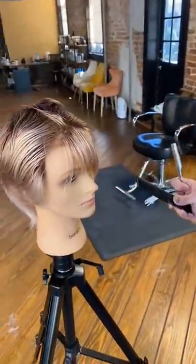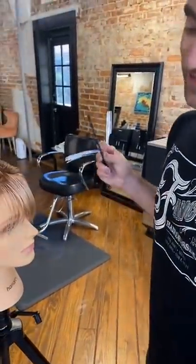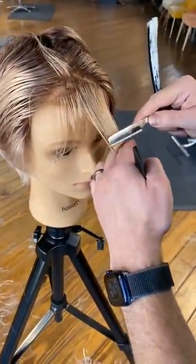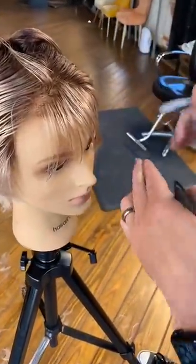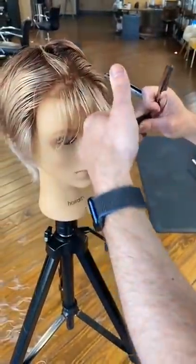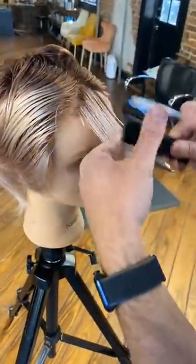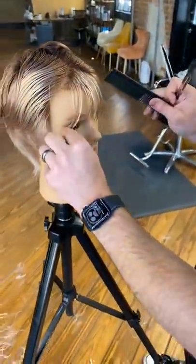And the way that I usually drive that home is you can think back to some time when you had a bad haircut with scissors also, most likely. Very true. You don't blame the scissors. It was just the person that was wielding them. That's the problem. So if you can use the razor in a competent way where you understand what it's doing and you are not exploiting it, it really can help you a lot. And it can give you a very beautiful, healthy, soft result that will not leave any damage in your hair. So we love whacking it through. Yeah, you can whack it, and that is fun. But sometimes that does not leave the hair in the best shape.